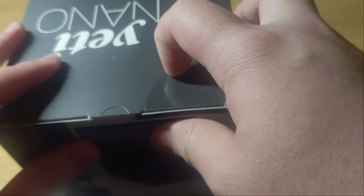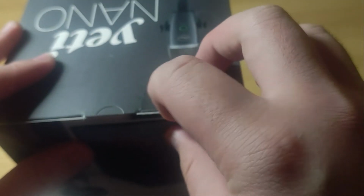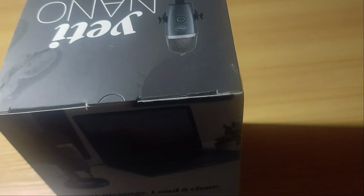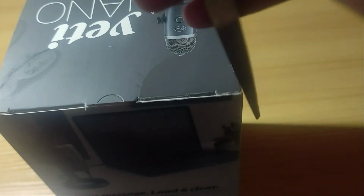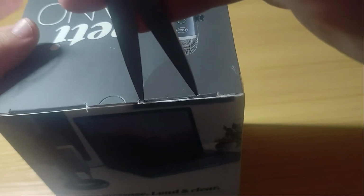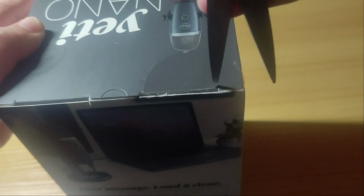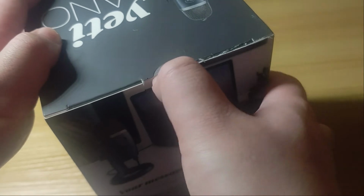So let's go ahead and unbox this thing. There looks like there's a tape at the top of the box. Let me try and use my fingernails to pry this thing open, or my lack thereof fingernails. I suck at unboxing videos, guys. I think I'm probably the worst unboxer on YouTube. That's why I just can't do it. But anyways, I'm going to use a scissor to help me cut the tape here. All right, let's open this tab.